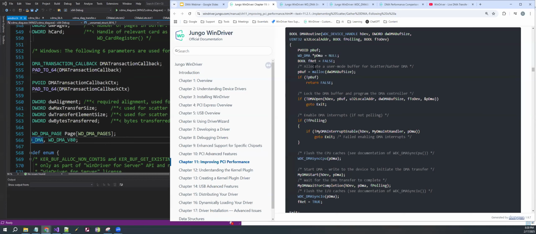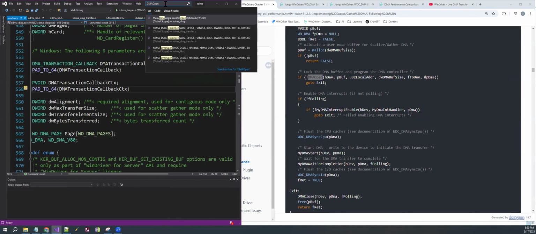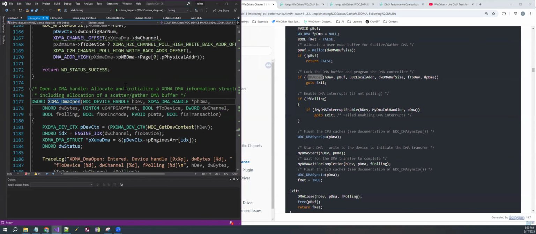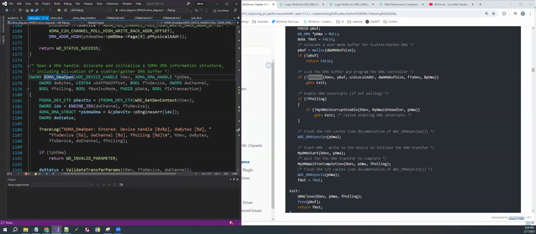Okay, so we have the allocate of the user mode and then locking the DMA buffer to the DMA controller. Okay, it's not the locking in the memory. So if we want to see how this was implemented with these parameters, we can find it here, on our XDMA code. Again, it's the XDMA sample.